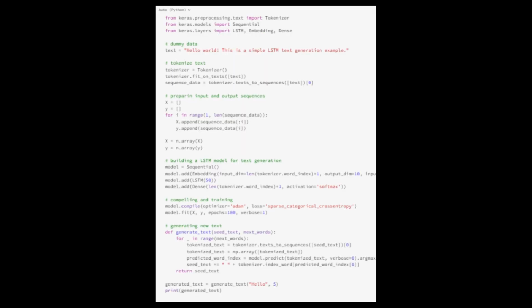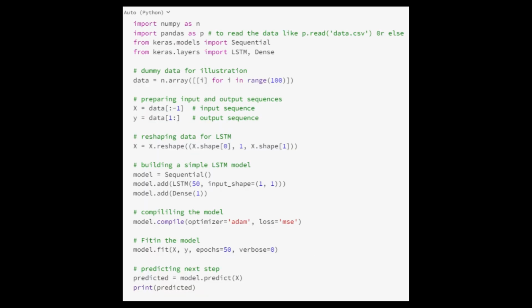And in the next code example, I used more complex data that will try to predict the next word, like generate the next word based on the previous outputs or sentences. So these are two codes with the LSTMs, so you can use these in your VS Code or any IDE you want. I will also provide the link in the description for this code. So this was all, a short video about the LSTM.